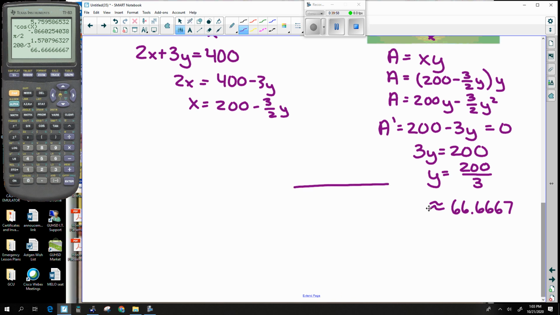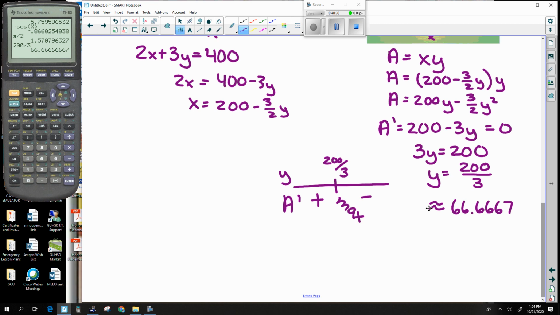Now let's just see if that did indeed maximize the area. So I have to do the first derivative test with this 200 over 3. Mentally, that's approximately 66 something. Putting in a teeny tiny number, I see that my answer is positive. Putting in a really large number, that answer would be negative. And so that implies that yes, indeed, that is a maximum. Hooray, so that is maximized.